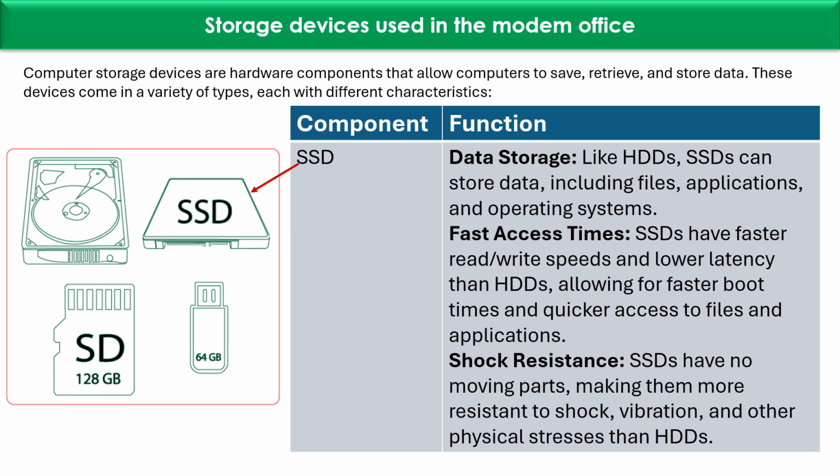And then the SSD is another one. It works like an HDD, but the only difference is that it has shock resistance, which means it has no moving parts, making it more resistant to shocks, vibrations, or other physical stresses as compared to the hard disk drive. So it's better than the hard disk drive if you are to use it.